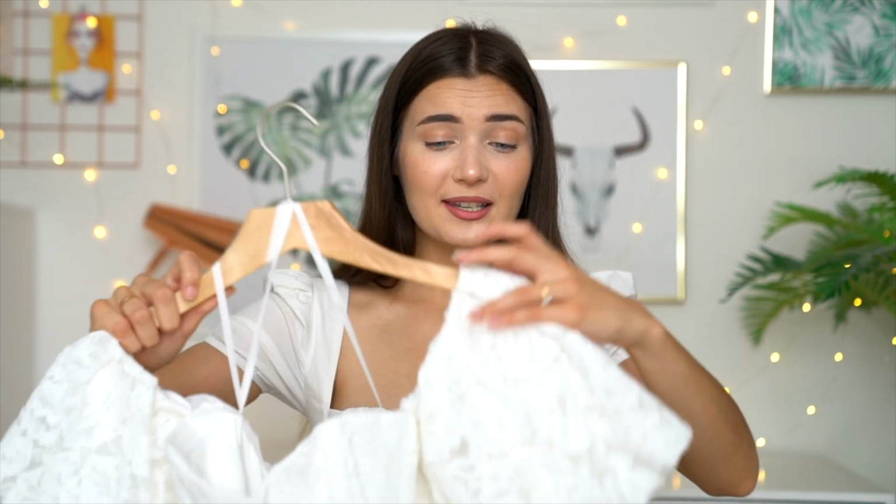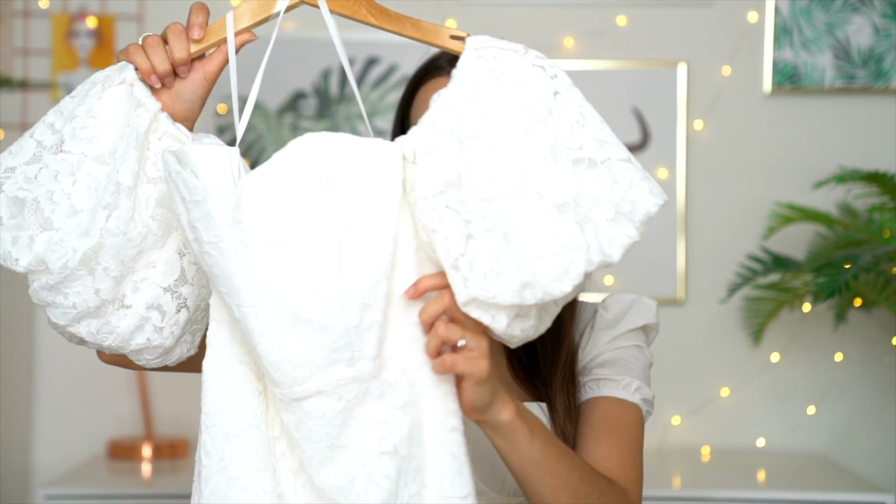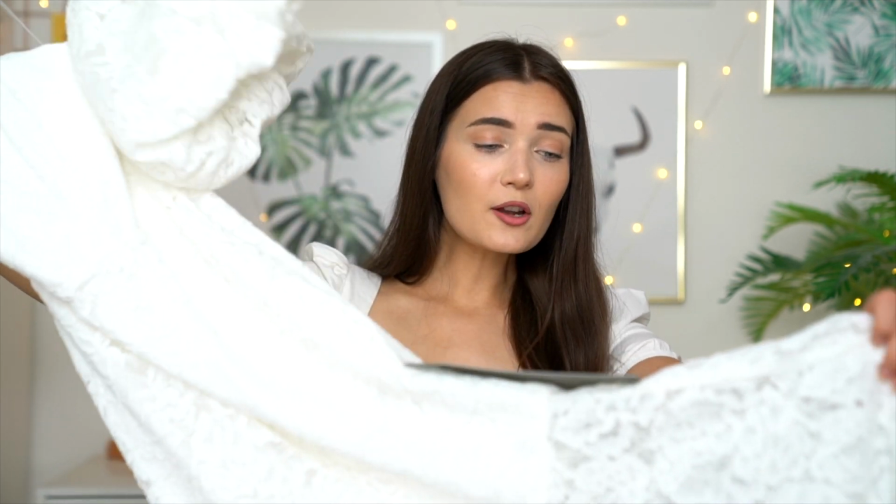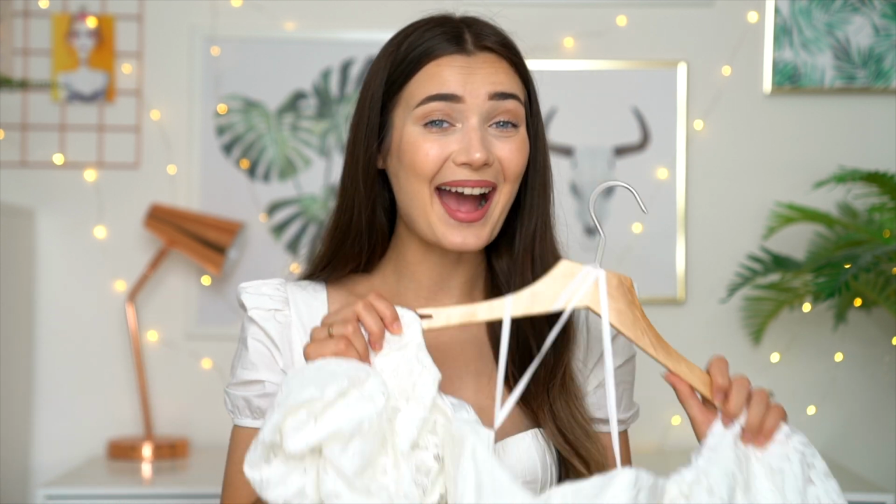But yeah, it's basically just a white dress with very bold off the shoulder kind of sleeves, and then the rest of the dress is just made of this lacy kind of fabric all over. There's not really anything too special about it. It's quite understated, but I just thought, why not try something a little bit different just to see how I feel. Now, because this dress is a little bit more subtle, there's not really that much to it. It was actually not as expensive as the other two. This one was £138, and I feel like that price is definitely reflective of this dress. But the quality does feel amazing, so let's try it on and see how it actually looks on me.